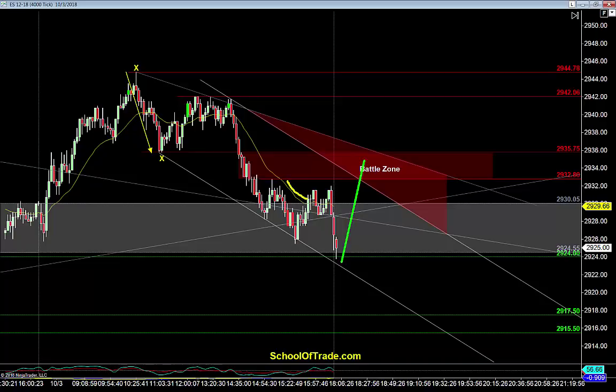That's one try for the bulls. Moving average comes over. Let the bulls try a second time. That's one try for the bulls. Two try for the bulls. Once we know the bulls have tried twice, now we know exactly where their stops are. Now we know where it starts getting painful for those bulls, and we can look to sell right into those stops for that move going back down again.